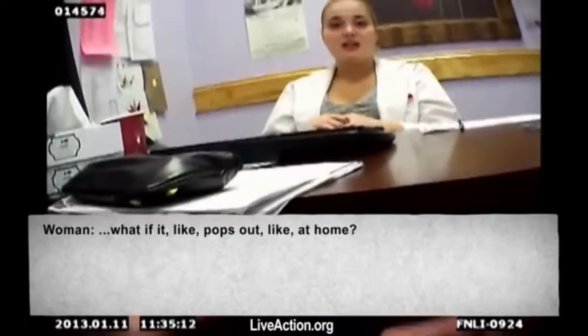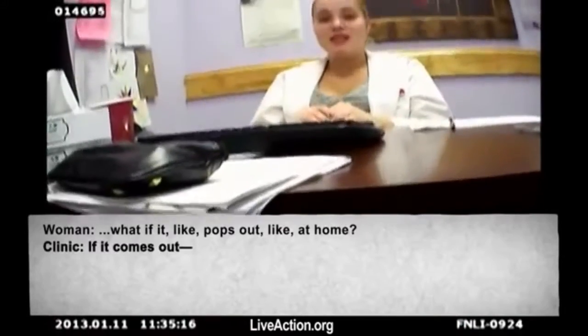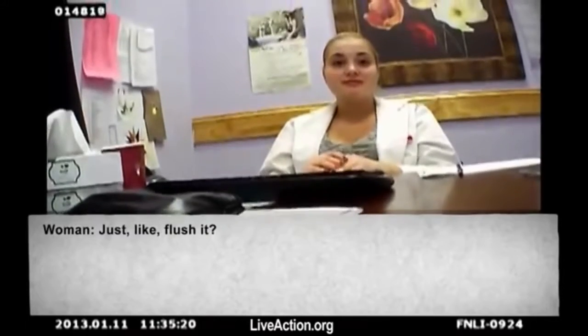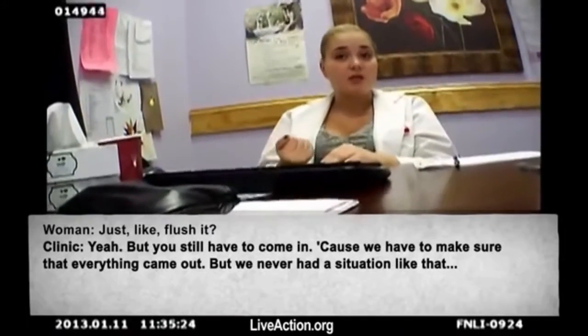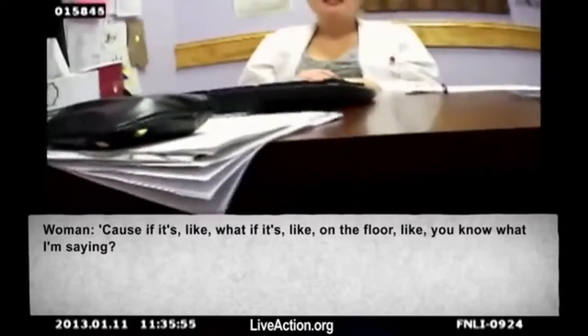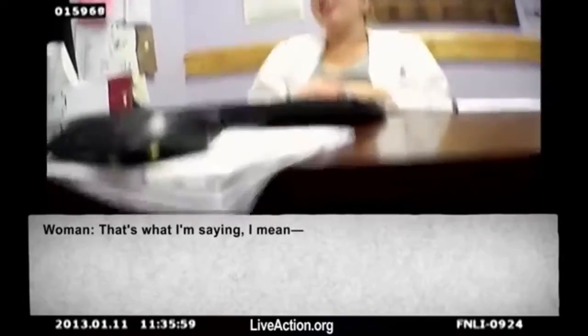Problem for whom? Like, what if it pops out at home? If it comes out, yeah. Then it comes out. Then flush it. Just flush it? Yeah, but you still have to come in. Okay. We have to make sure that everything came out, but we never had a situation like that. Because what if it's on the floor, you know what I'm saying? Yeah. What would we do with it? We're not going to be taking care of it. That's what I'm saying. No.